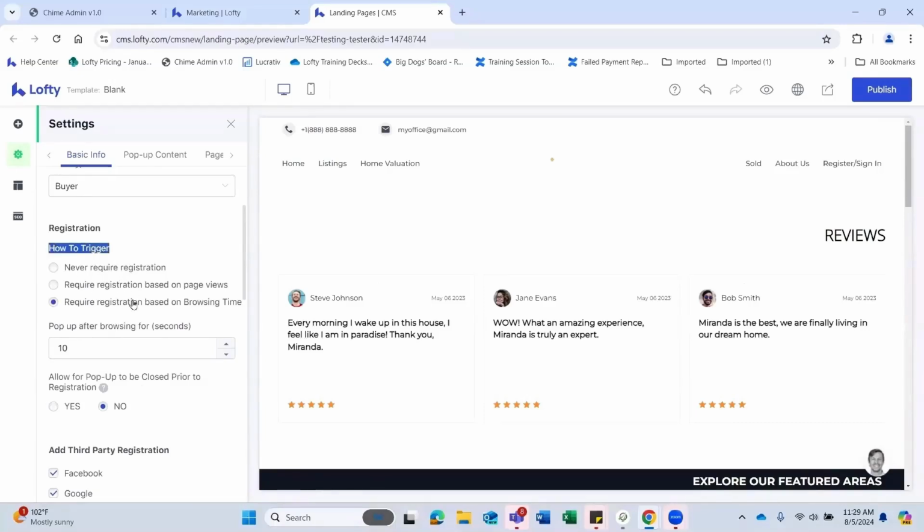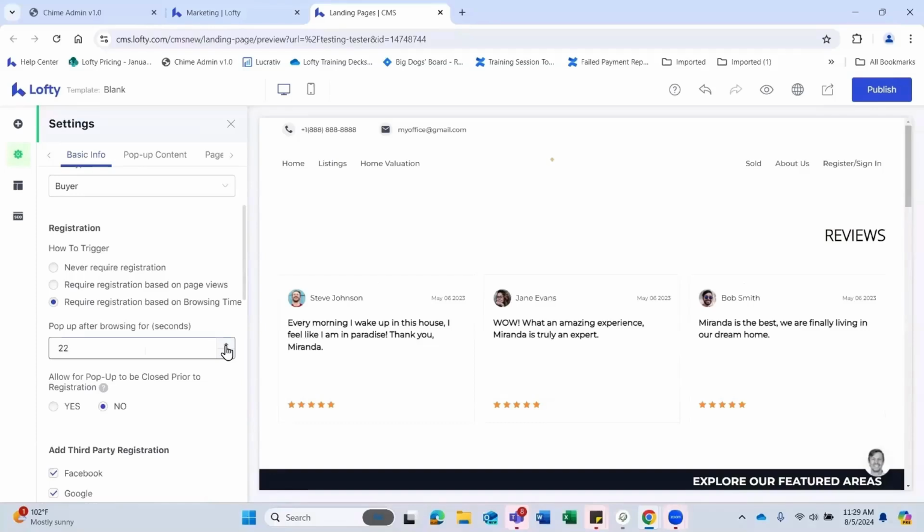Either never require that registration, or base it on views or on browsing time. I will say if you do it by browsing time, let's say you have a listing on this landing page and somebody wants to request a showing, you're going to want to allow somebody to have enough time to type, right?